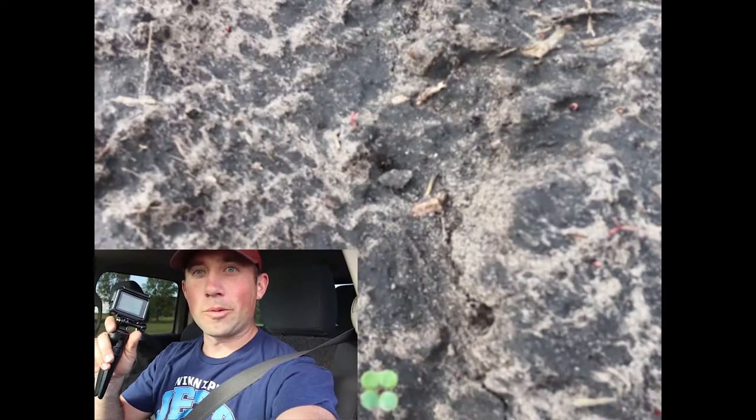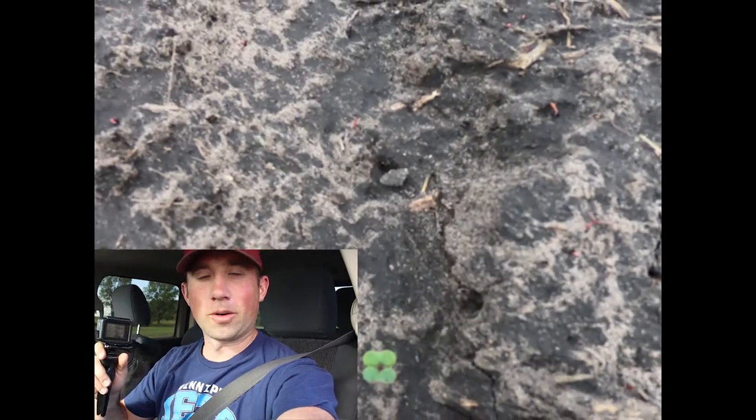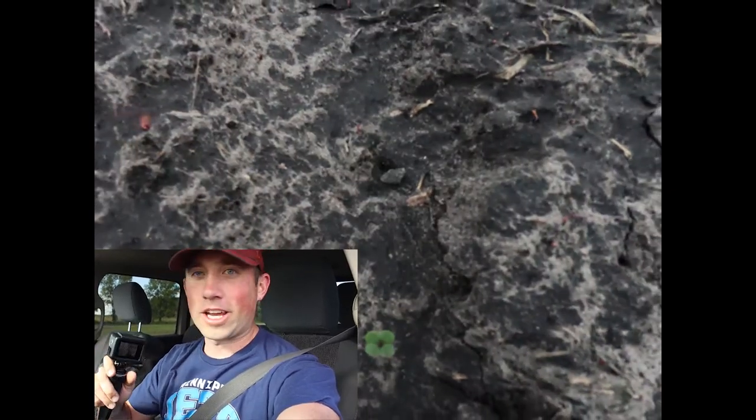A little cutworm came and took down that little canola seedling right in front of the camera — I've got it all on camera. I can't believe this. That poor canola seedling. And this is a seed treatment trial looking at different insecticidal seed treatments for cutworms and flea beetles. I didn't even think I had cutworms here — now I've got it all on video.